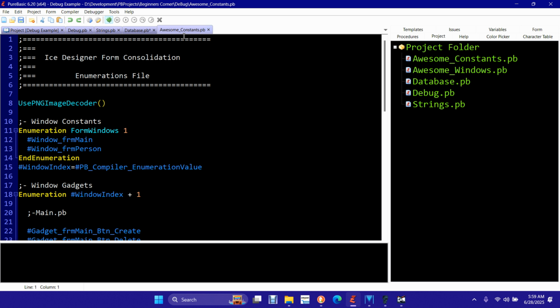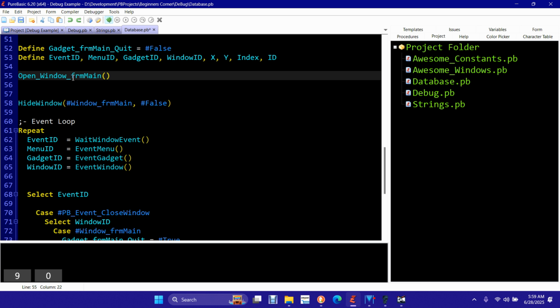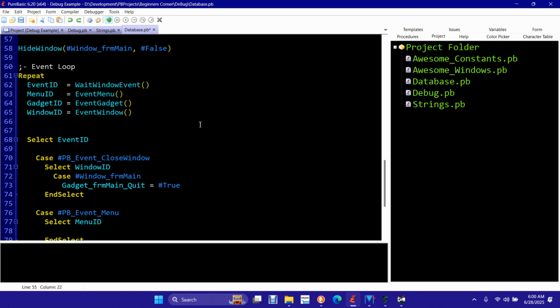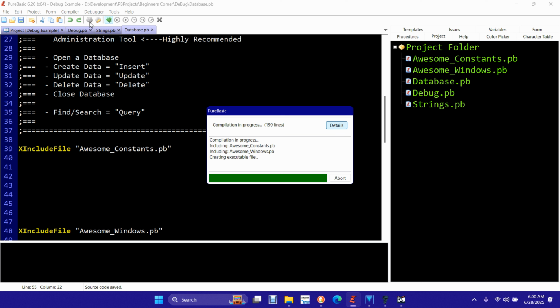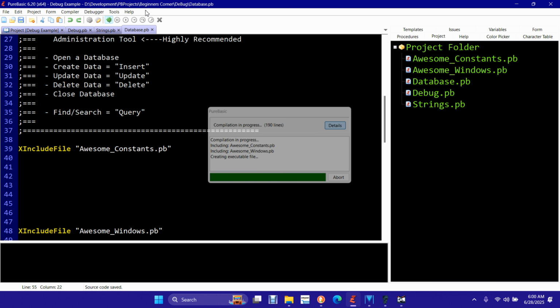We have database, so we can say here, open that, and this I would think should execute, barring any typos. Hey, not bad. There we go. We got our awesome window. Of course, it doesn't do anything, but that's beside the point.